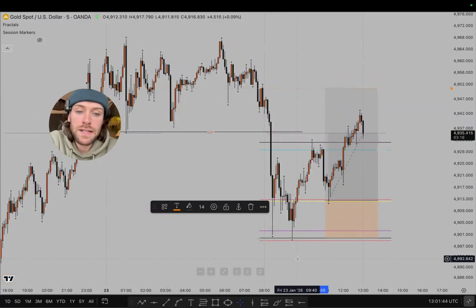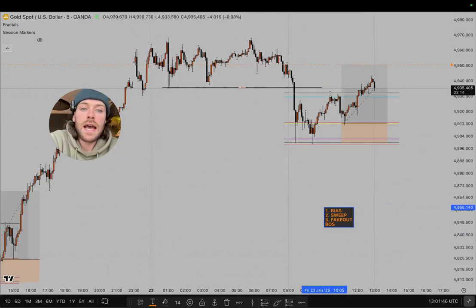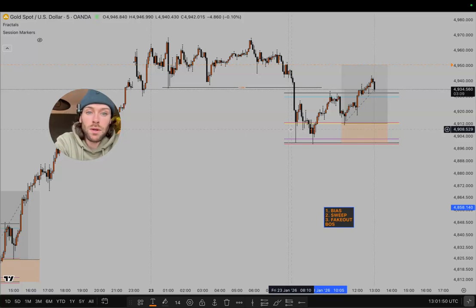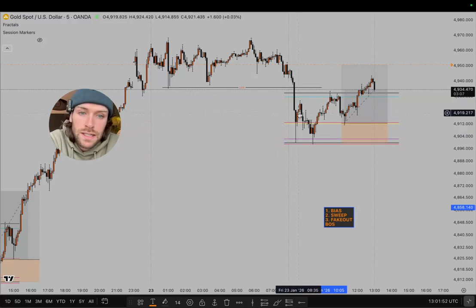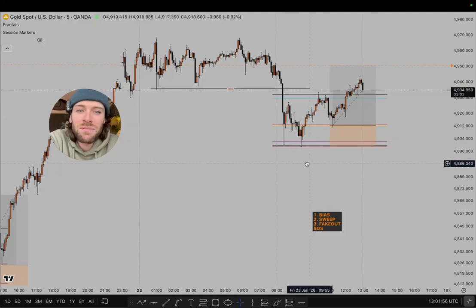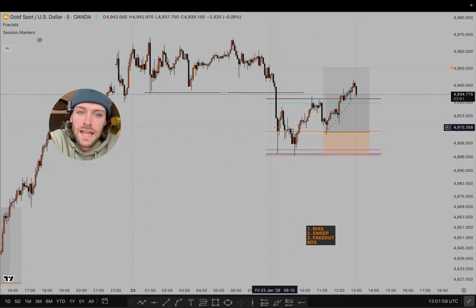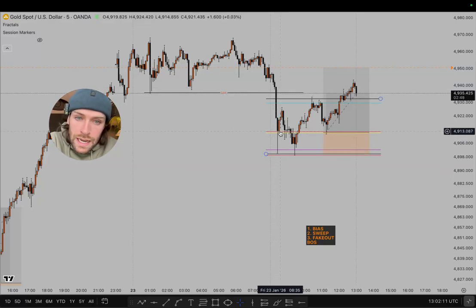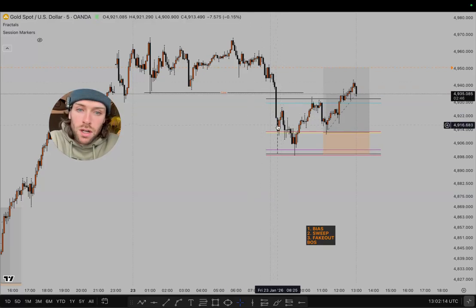A fake out is basically a way to mechanicalize early buyers getting washed out. So people are too eager. As they say, the second mouse always gets the cheese. Don't let these people rush in trying to be sick and they just get washed out. So fake out, we need to have a bullish candle in the direction that we're trading. So because we are bullish, we need to have a 5-minute candle in the direction that we're trading. Because we're bullish, we need to wait for the first 5-minute candle to close after we've swept the low.